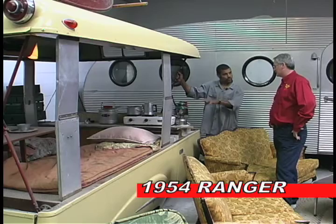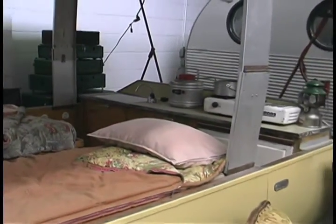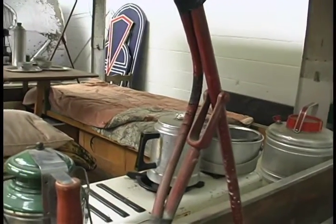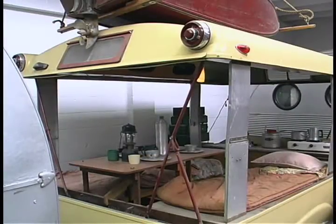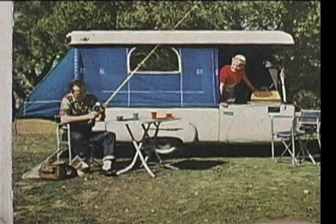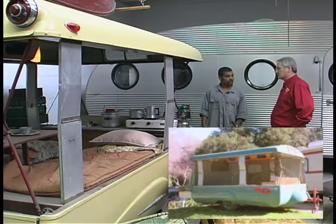In 1952–53, this gentleman was an aerospace engineer and he started playing with fiberglass — this is the first fiberglass trailer. It's a tent trailer, just like your pop-up tents. You'd have it down in the down position and drive to where you're going, put a little crank in the front and crank it up and open it into a tent trailer. From the time you pull into the campsite until you can use this, unlike the one from the 20s that took two hours, this took maybe 15 minutes. The canvas would be attached already — you just pop the little hatches, crank it up, open it up, and put your stove on the table.